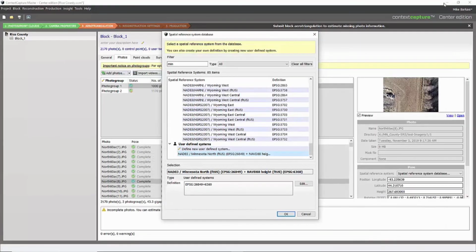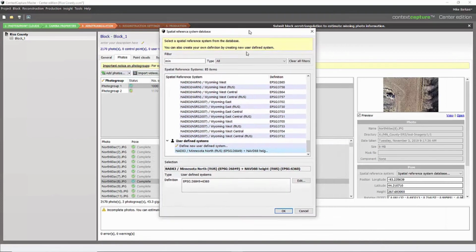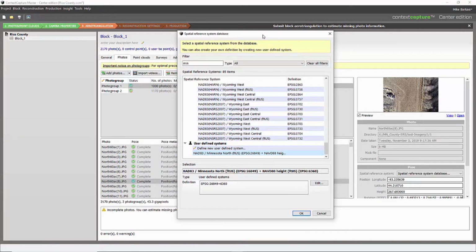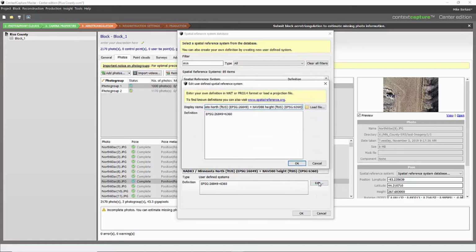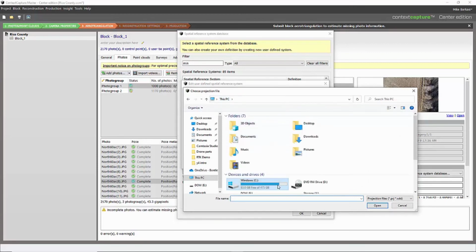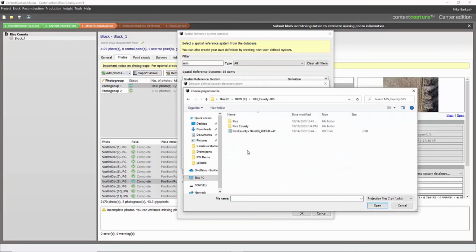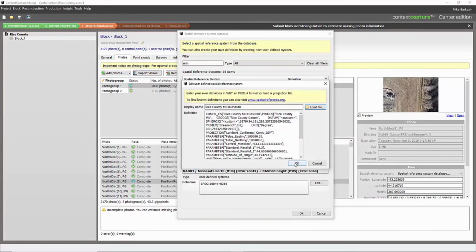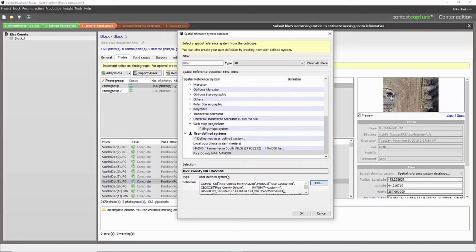Now we're ready to use the coordinate system. Back in our ContextCapture in our spatial reference dialog, we can now click the Edit tab under the custom coordinate system. This time we'll load our file that we just created. We'll just say OK. Now our new coordinate system appears in our dialog.